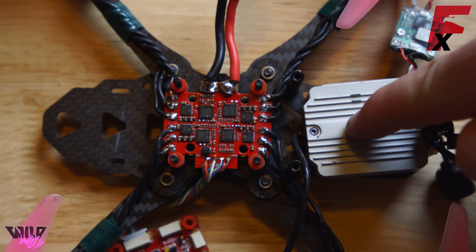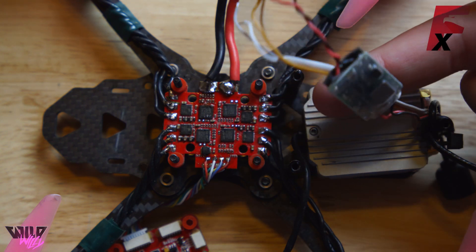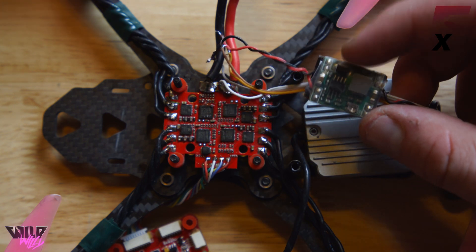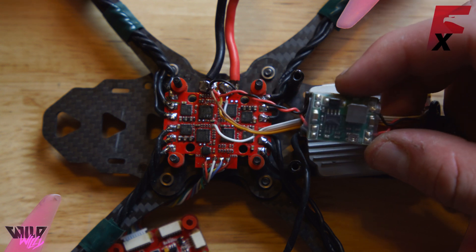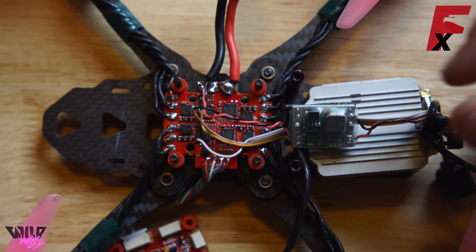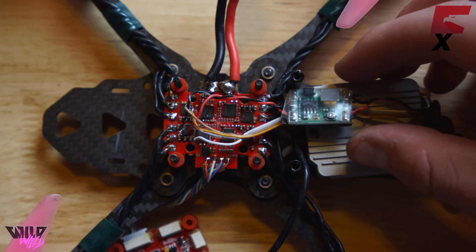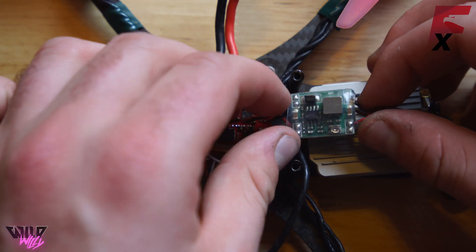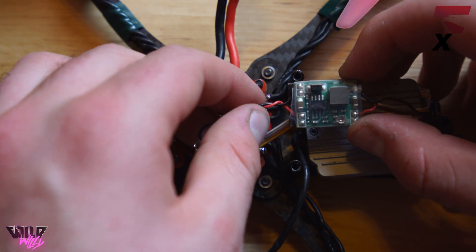As you can see in the back of the quad, we have placed our DJI HD FPV unit and coming out of the back is our cable harness with all of the wires to be wired up to our flight controller. We also have a big board here which is a 12 volt regulator — the DJI FPV system can only take 4S battery voltage, but this drone is designed for 6S. The 6S voltage directly to this unit would fry it. So if you plan on flying 6S, the first thing you have to do is splice in this 12 volt BEC. You can get these off Amazon or eBay, they're super cheap and easy to get.